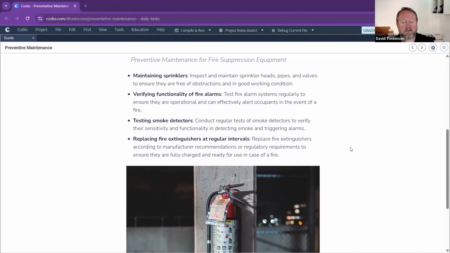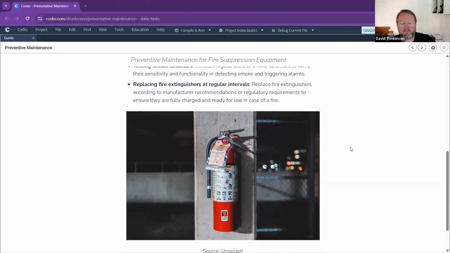Test your smoke detection systems. Yes, we all know that we can trigger these at home, can't we, by pushing a little red button or a grey button, depending which one you have. It makes a beautiful noisy beeping sound, probably turns on a light or something like that as well. They need to be tested regularly. Failure to test this is just going to end up in a nightmare, isn't it? If things go wrong and you found out you haven't tested these systems, then it all ends up pretty much in tears, for want of a better word.